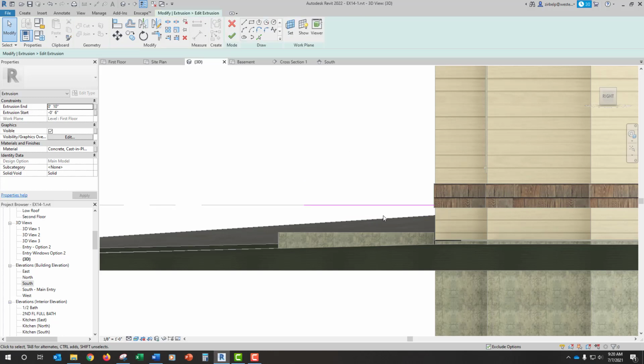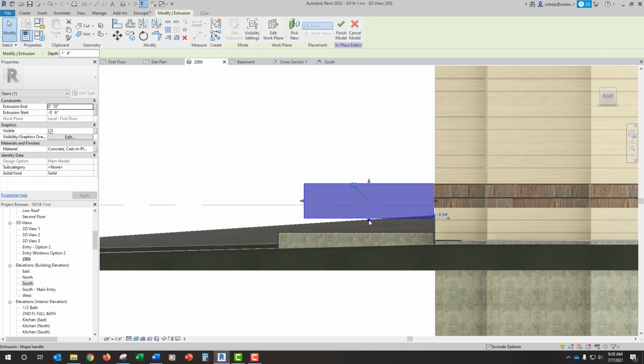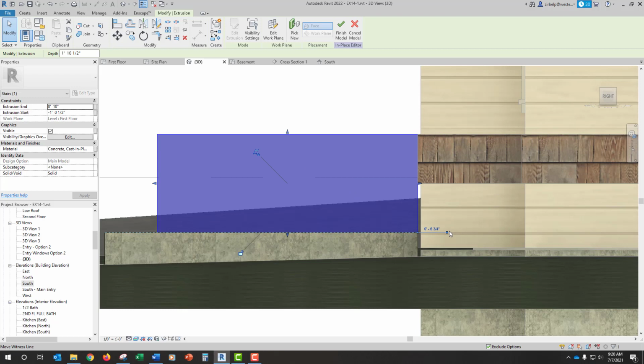So we'll hit Edit Extrusion. Oops. I'm going to go back and hit Cancel Edit Mode. And I'm just going to stretch this down to there. So that one's at 6 3/4.